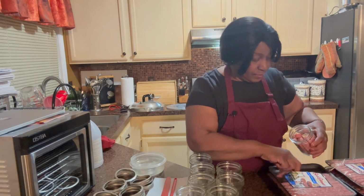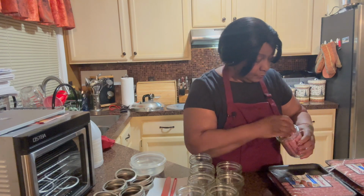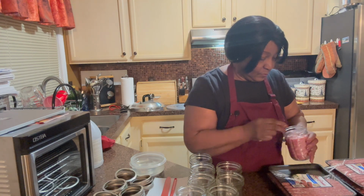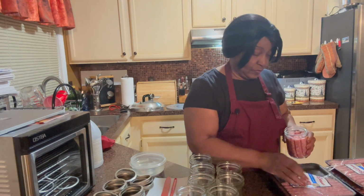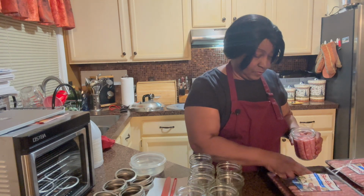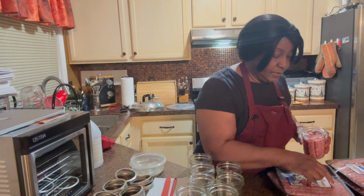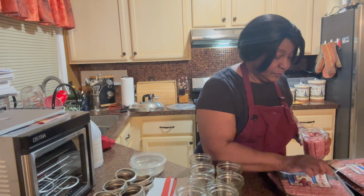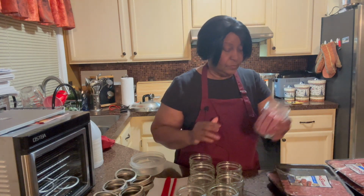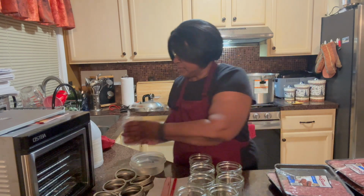So let's see here. How many of these can I get in one jar? Let's see if I can get one more in there? We've got 1, 2, 3, 4, 5, 6, 7, 8, 9, 10, 11. Okay. So this is full. We'll go with that. Okay. Set this to the side.